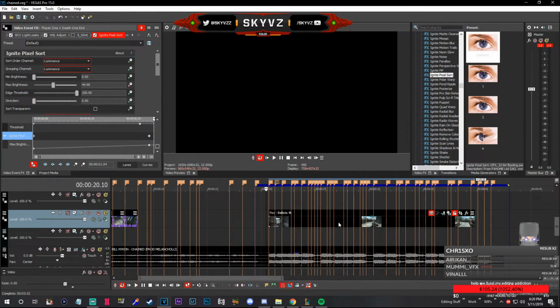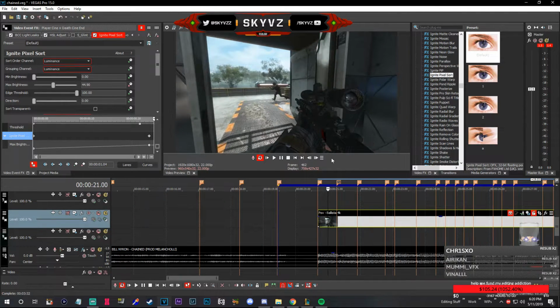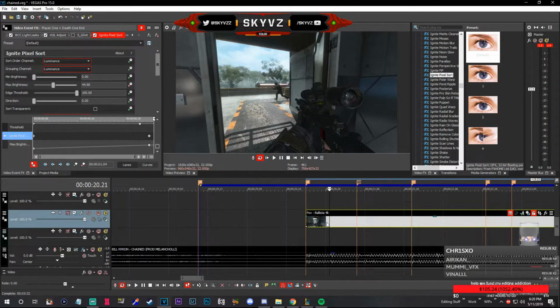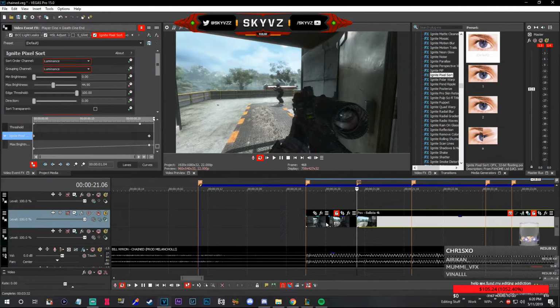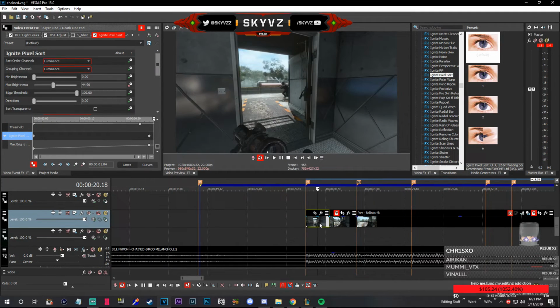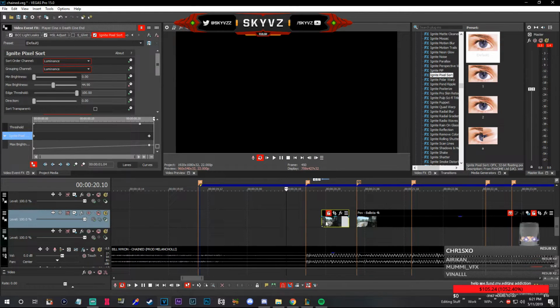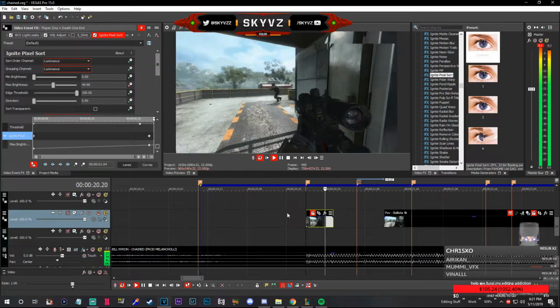So the way I'm going to break this down, I usually focus on animations. So you see the guy aiming in. You want to press S to split your clip. Make sure the clip's really high frame rate. If not, you want to use, I'll explain that stuff later, but you want to make sure you've got your markers down.